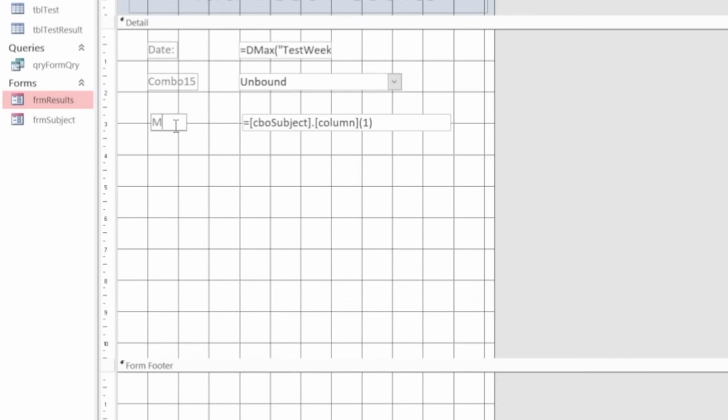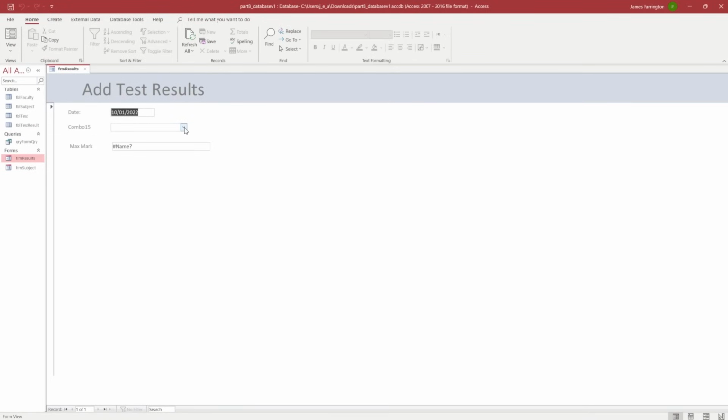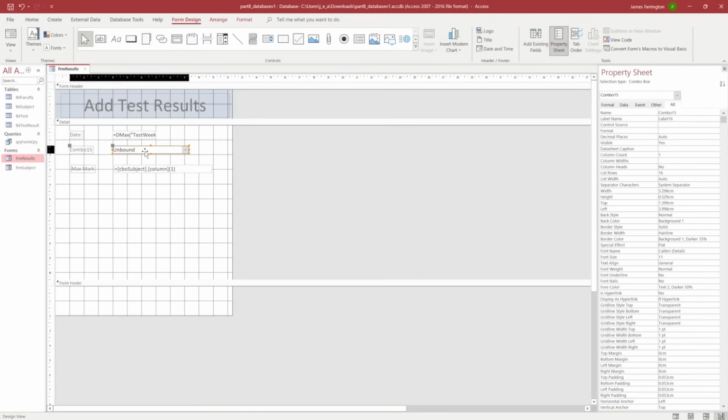And if we run this, again, it won't work. Why won't it work? Well, the one above works. And again, I'm just showing you here the importance of making sure you name the labels and the text boxes when you want to pull the information through from other areas. So what we'll do, if we go back into the design view, you'll see that if I click on the combo box we created earlier on, I again didn't give it a name, and it's just combo 15. We're going to make sure that it's relevant to our little text box down here, and we're going to put it as CBO subject.